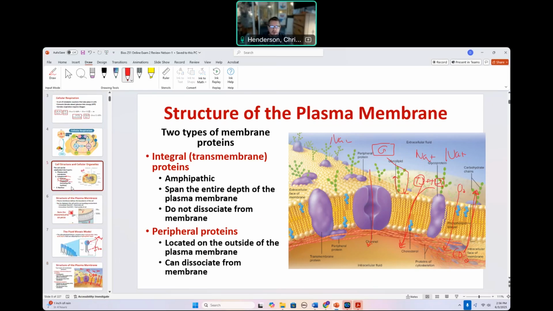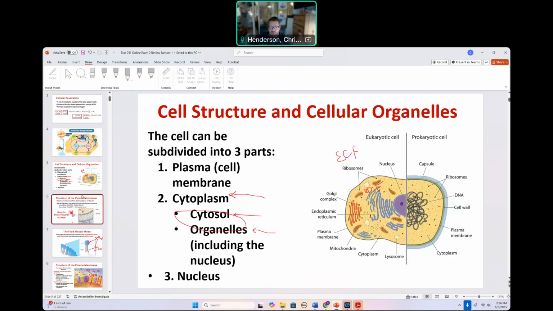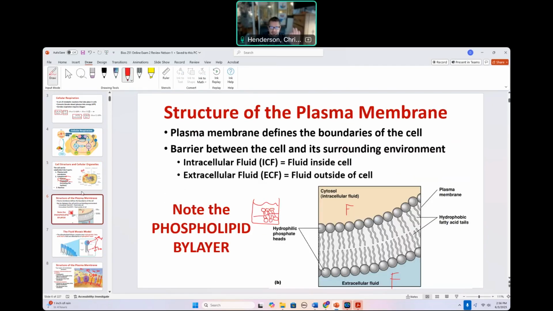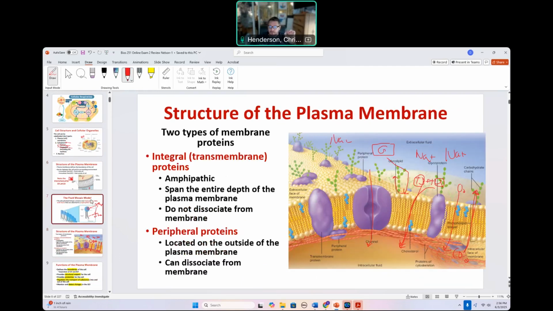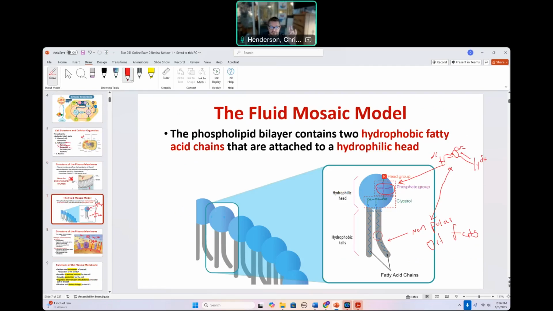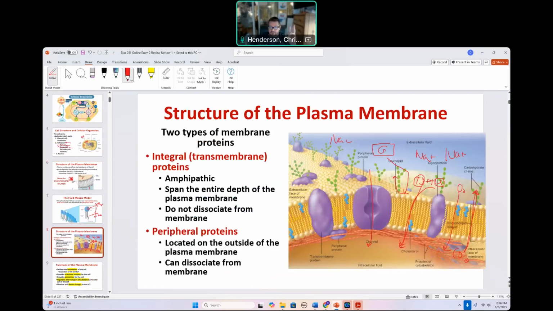So what did we go over? We went over what the structure is: phospholipids, amphipathic, hydrophilic heads, hydrophobic tails. And then what passes through? Small fatty substances can pass directly through, gases can pass directly through. What cannot pass through? Anything with a charge on it or that's bigger. How do those things get in? Because glucose is pretty important to a cell, right? It's how we make energy. It's got to pass through a protein.